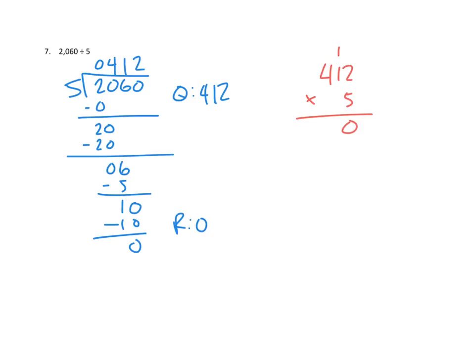And finally, five times four hundreds would be twenty hundreds. Twenty hundreds. And sure enough, two thousand sixty, two thousand sixty. We've checked our work, and we are confident about our answer. Our quotient is 412, and our remainder is zero.